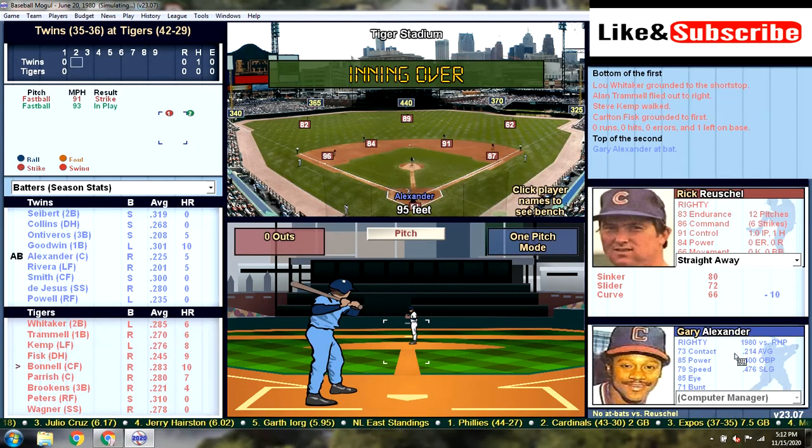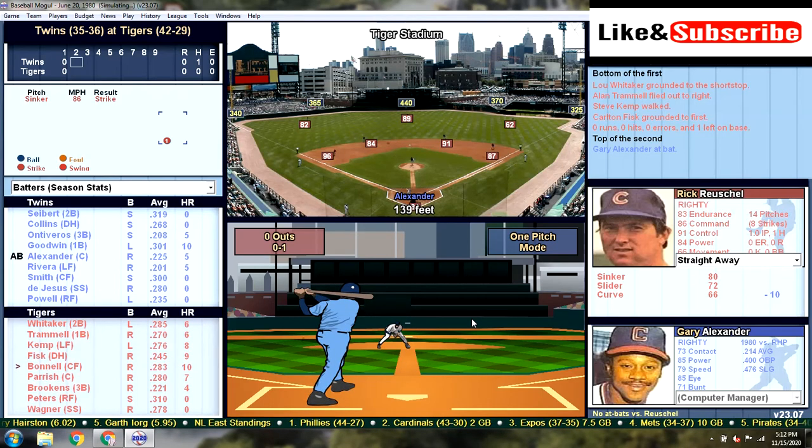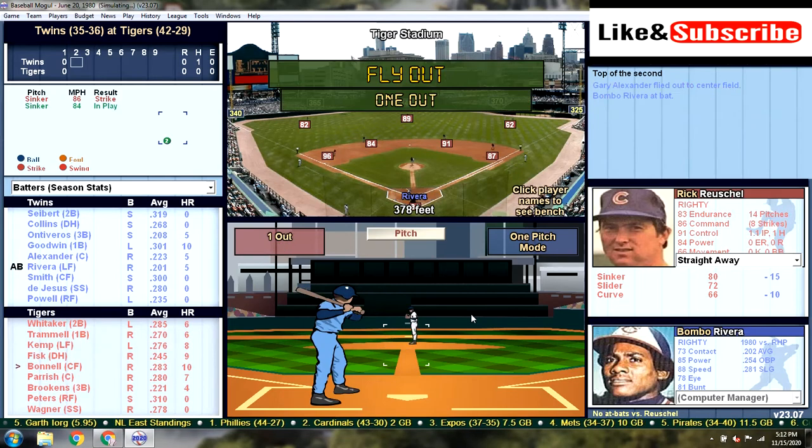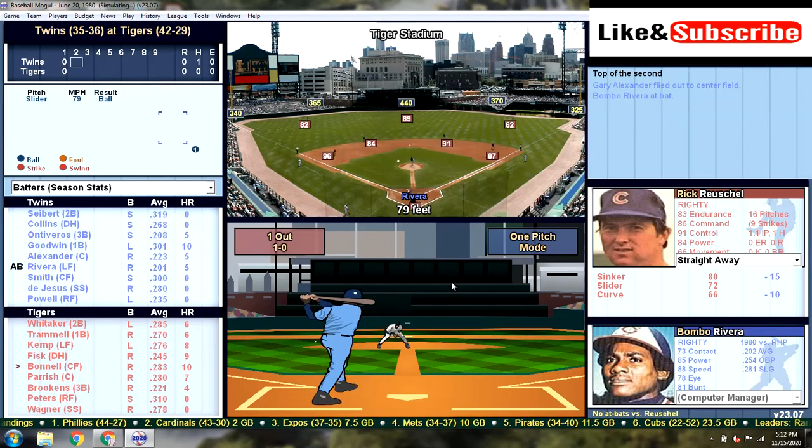So we head to the top of the second inning, and here's Gary Alexander, who's playing catcher today for the Twins. And Alexander's going to hit a deep fly ball to center field, and that's going to be the first out. So one down for Bombo Rivera. Rivera's going to ground it to short. It's going to be two down.